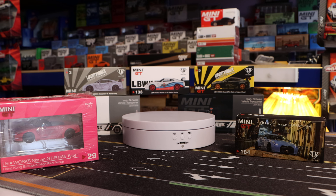So today we're gonna have a look at two items. I've had this quite a while but never opened it - that's number 29, Liberty Works Nissan GTR R35 Type 1. Now this was a Hong Kong exclusive high rear wing. You can still pick these up easily enough. I don't know why, because they're a lovely car model. I think it's that acrylic Lego box as we call them - it just didn't take off.